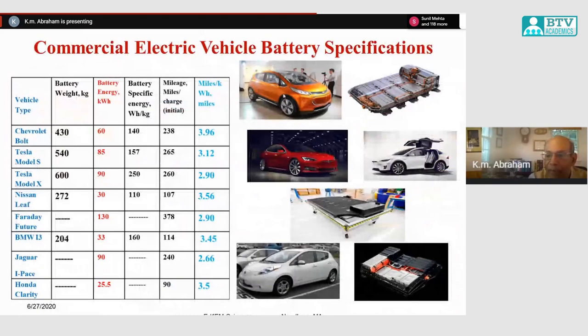So a lot of other companies are developing. You don't really have to know all these things, but a lot of companies are involved in developing various types of electric vehicles, and they are going to be here for many, many years in the future. And India is very much involved in it. I read all the time that a lot of companies are beginning manufacturing lithium-ion batteries together with companies from China and Korea. So there are a lot of opportunities for future jobs and business in this field. This is accelerating very fast.